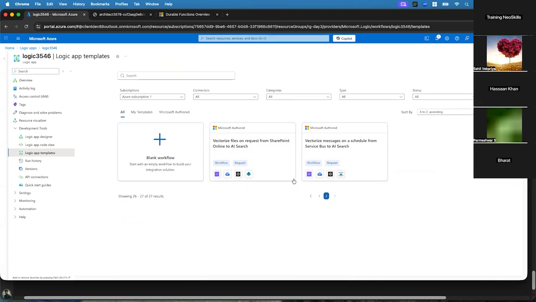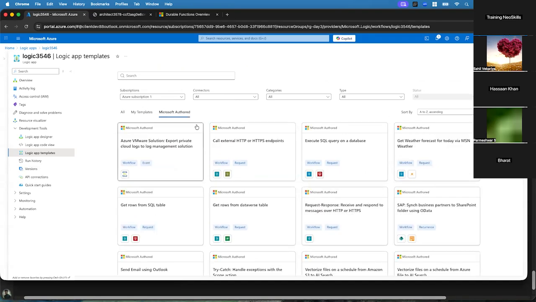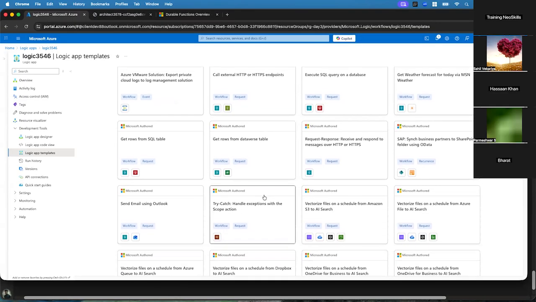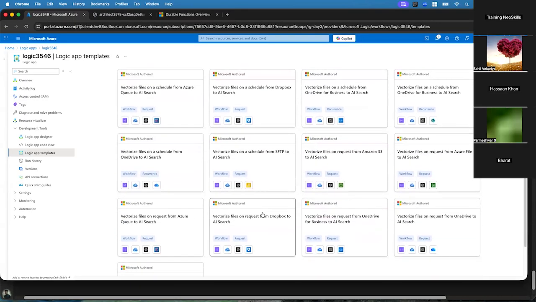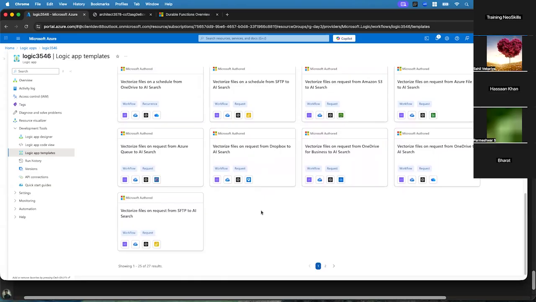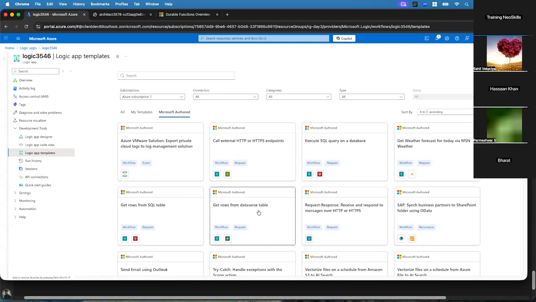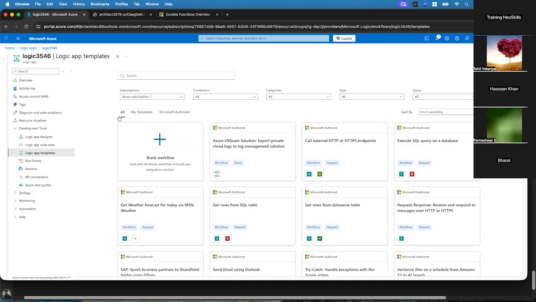Not only with these connectors, you can also search specifically for a Facebook account or Twitter accounts or any other things. So you can start writing your code or thinking about your logic, and these templates will also help you with that, right? So this is the logic app.